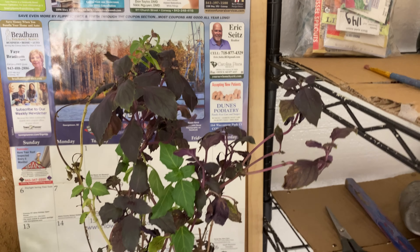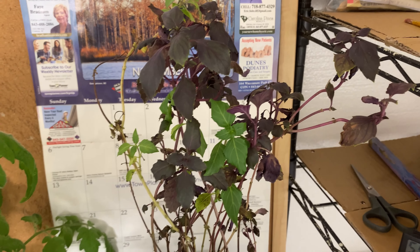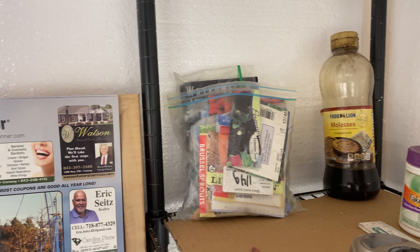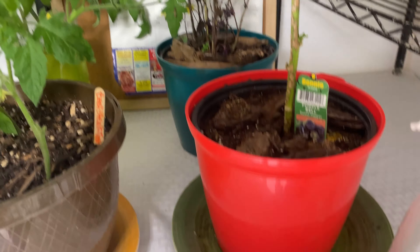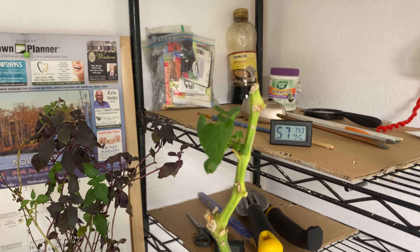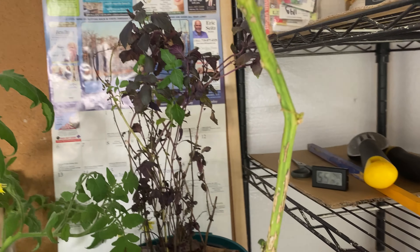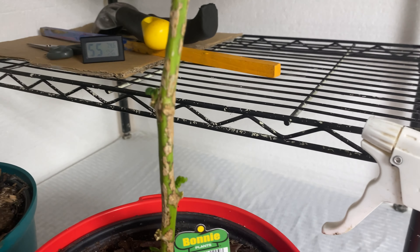Here is my purple basil, and there were a couple of regular basils in there — that must have been a mistake. Here is a bunch of seeds that I am going to be planting in here, just to give it a shot and see how they go. Here is a purple bell cutting that I took and wanted to bring in, and hopefully we see some new growth on that — I think I already do at the base. That's great.